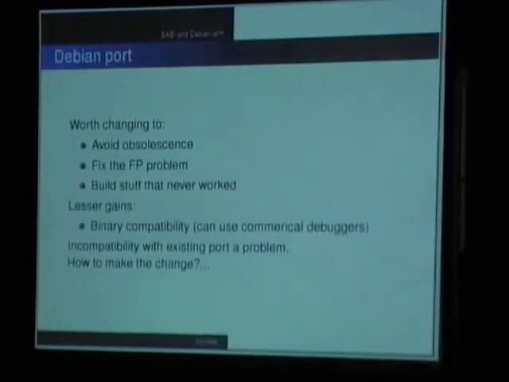So, there's that. We get significant advantages in terms of things going faster and being able to use floating point where it exists, and it is starting to exist in new CPUs. And also, a whole load of software that, in fact, has never worked properly will start working because of all the weird stuff we don't do anymore. As I also mentioned, we get binary compatibility, which allows the use of commercial tools, which is useful to some people.